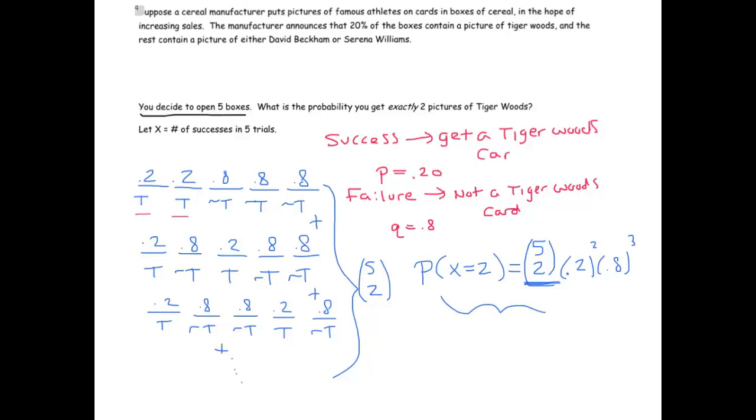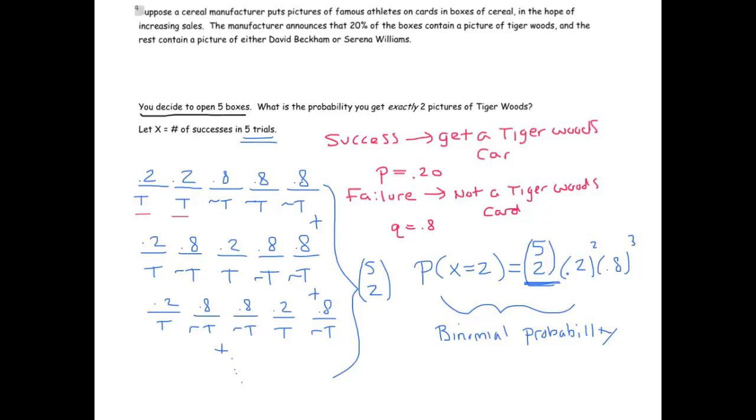This is a binomial probability. What you want to keep in mind is that this type of probability model will be applicable when you've pre-specified how many trials you're going to do. You're not waiting for a success. You're deciding to do a certain number of trials, and you want to see how many successes, and then you decide how many successes you're interested in. In this case, we were interested in 2 successes.